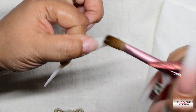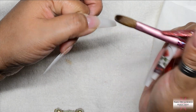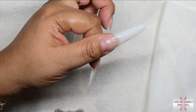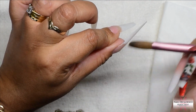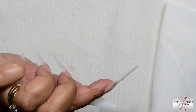It really does a lot of different things. So one, obviously, is, as I was mentioning, you can file back to that, so you know once you get to the clear layer you're not going to file your nail. You can stop filing once you've hit that clear layer. So once you've filed off your colour, you see clear, you know you're there, don't file anymore.